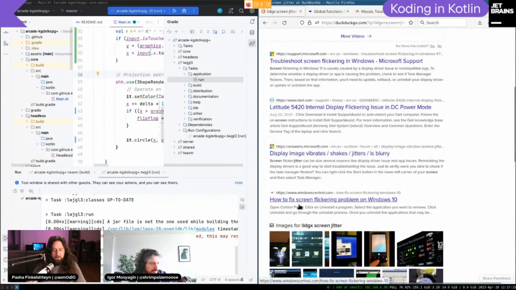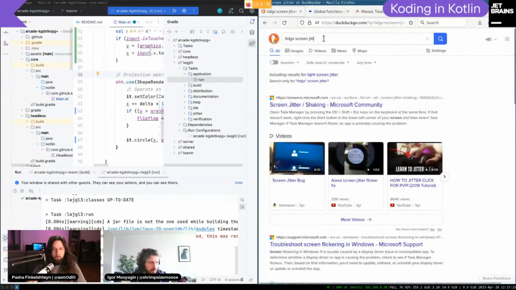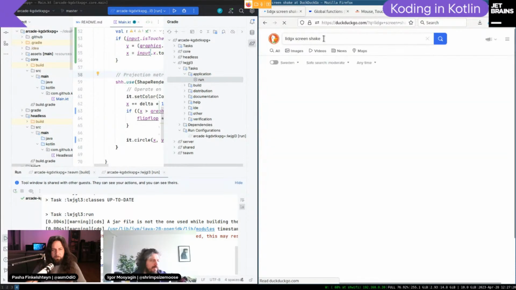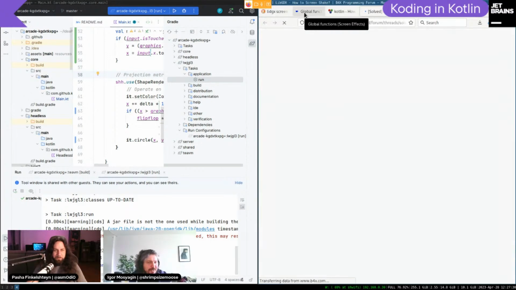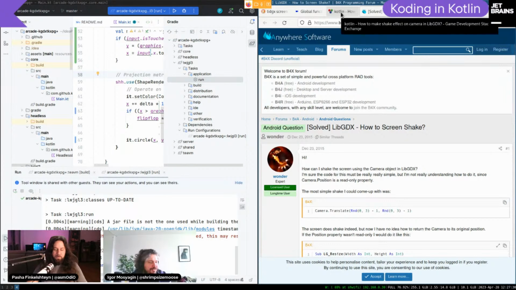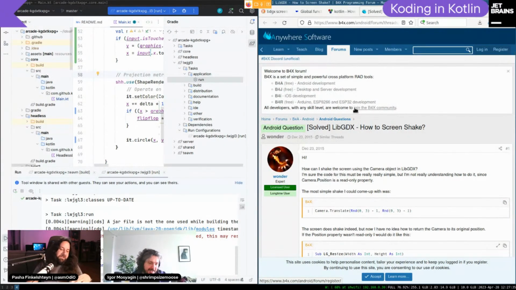That's a good question. Let's also try to look for shake camera. Wow, Kotlin. Even the fact that this question exists makes it a very uncommon thing to do. Yeah, just look for the same thing for Kotlin.